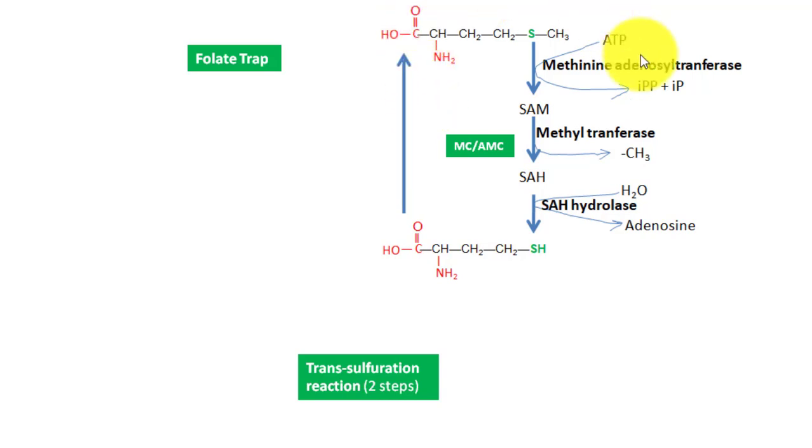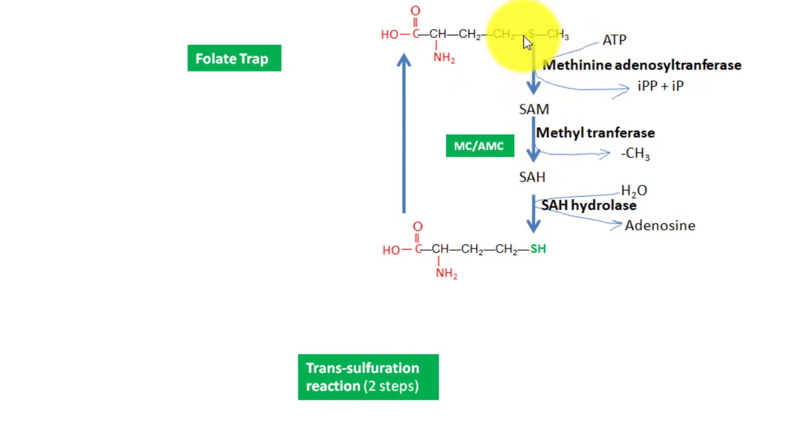So let me explain this pathway. First, this is called the activated methionine cycle. This is the metabolism of methionine. So methionine will convert into homocysteine in this pathway. What is the function of methionine? The methyl group of methionine will be transferred to form certain very important compounds, for example creatine and catecholamines. So this is a very important methyl group, and that methyl group will be activated, and this is called activated methionine.